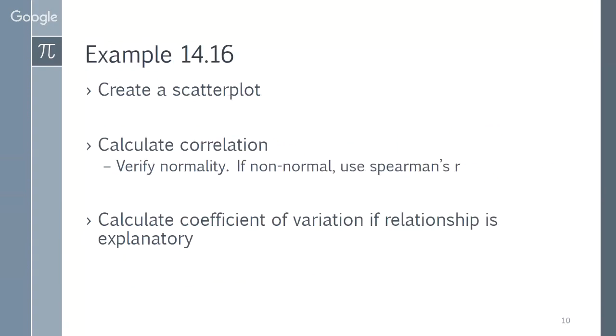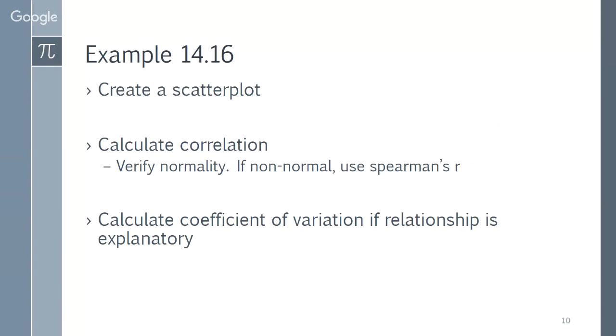And with that, let's dive into an example. It's example 14.16. It's on sodium and systolic blood pressure. We have data from 10 individuals in all with renal failure, and we have the sodium in milligrams, which is the salt consumption, and we also have the systolic blood pressure in millimeters of mercury. Let us do part A and B, really just part A on page 376.